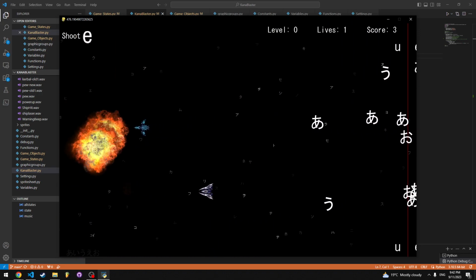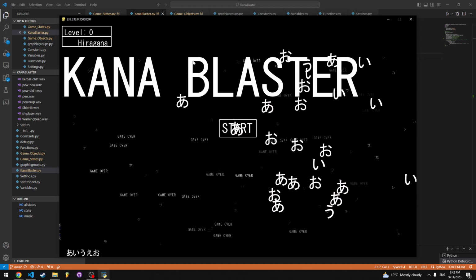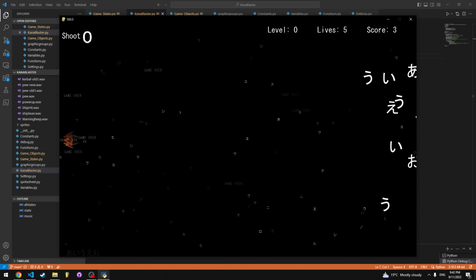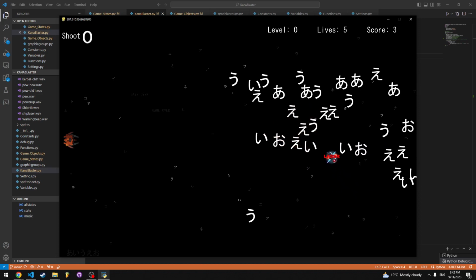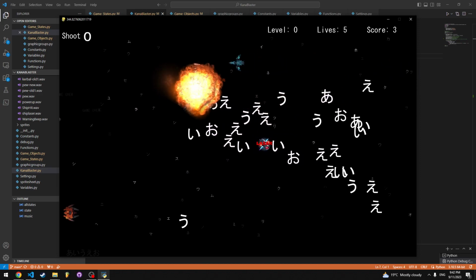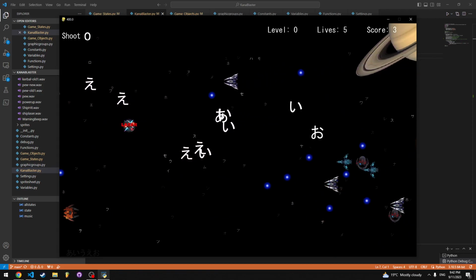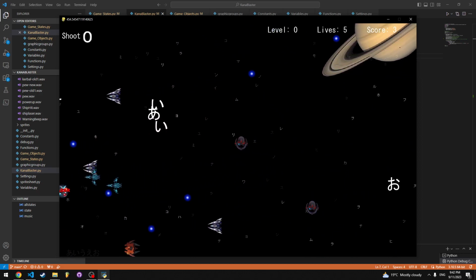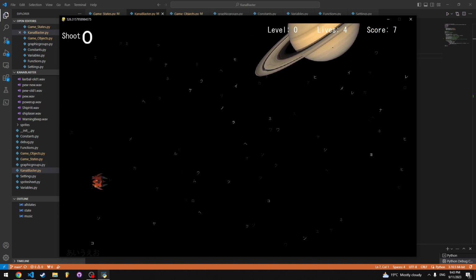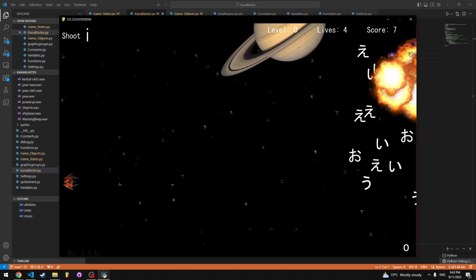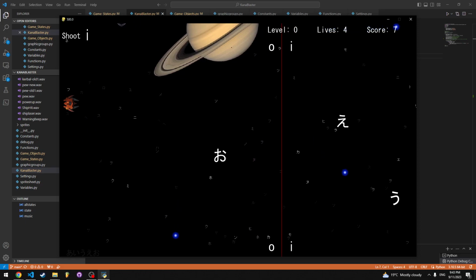Bullet hell. All right, let's make a lot of Kana. And for fuck's sake. All right, let's do that again. Let's make a lot of these, and then we will make some enemies show up, and you will see that the enemies can actually shoot. Oh, actually, you know what? Their bullets are persisting. I don't want that. I want them to accidentally shoot a Kana and then it dies. Okay, I need to do something about that. Yeah, that's unfair, because these things just are unfair.